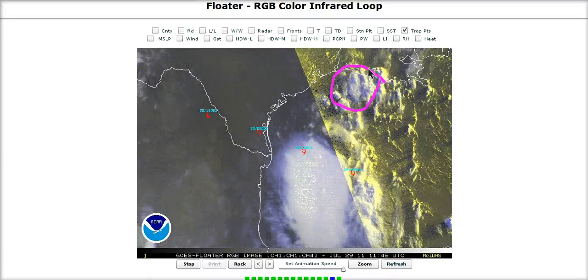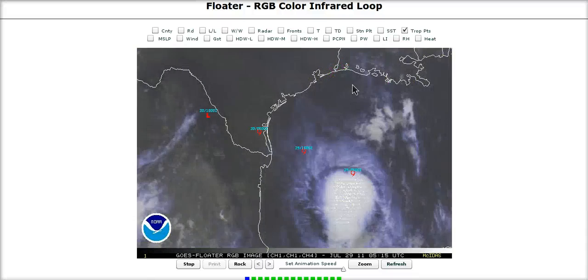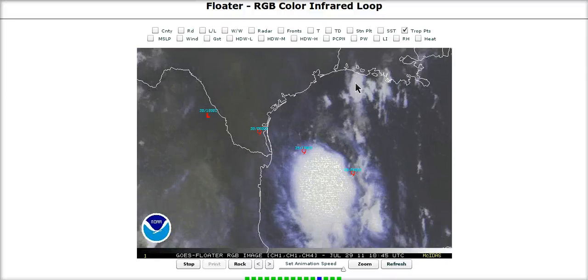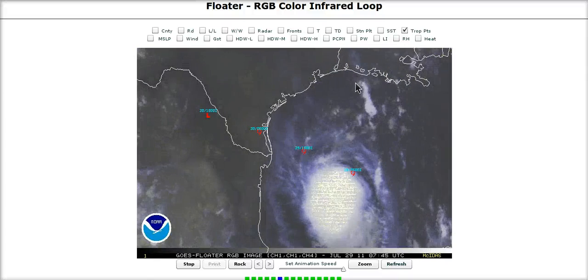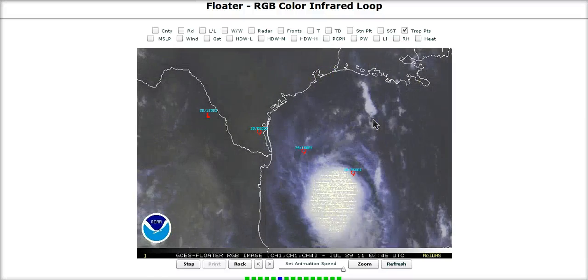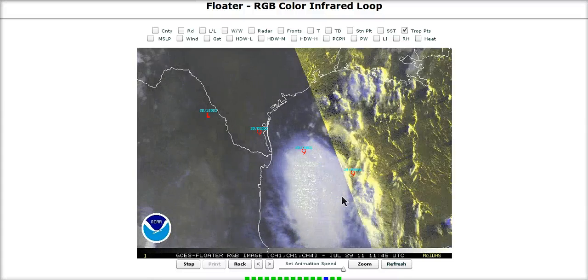However, you can see there is some instability up here. A few showers may make their way onshore — nothing to bust the drought, but maybe a relief for a few people as the thunderstorm downpours bring maybe a half inch, maybe an inch in some heavy spots along the coast as the instability allows that convection to fire. So we will hope for some rain from this as it comes inland.